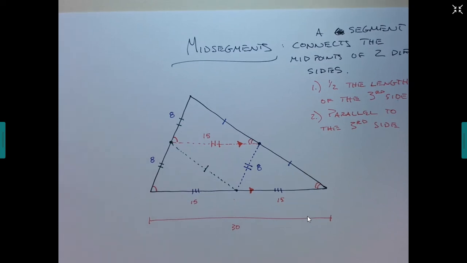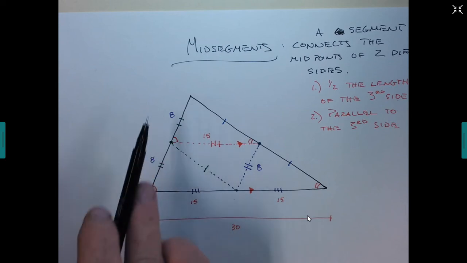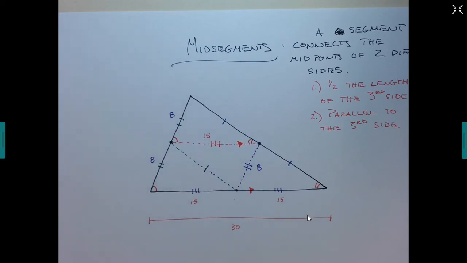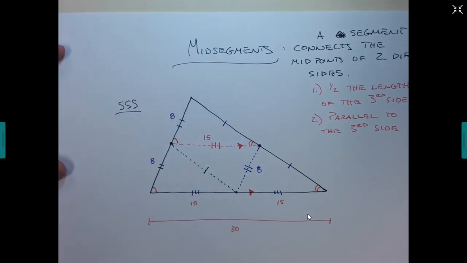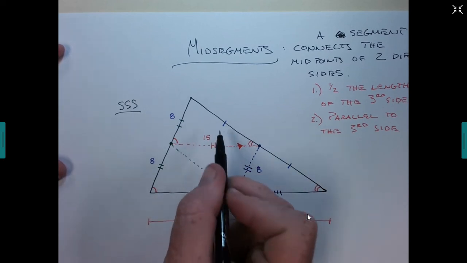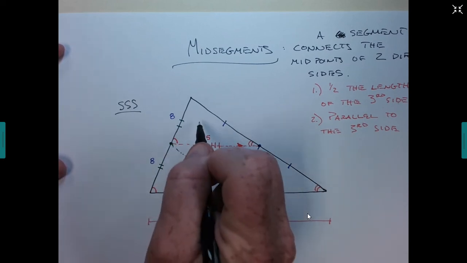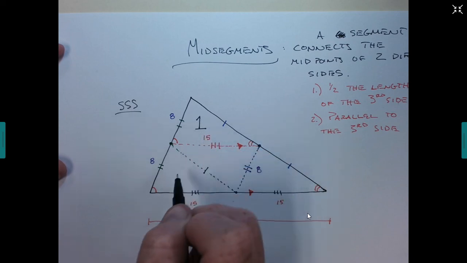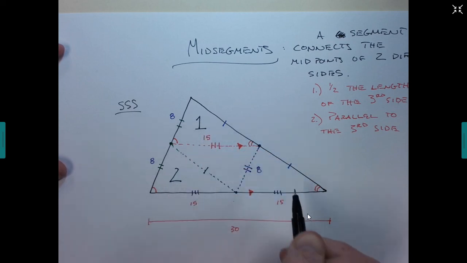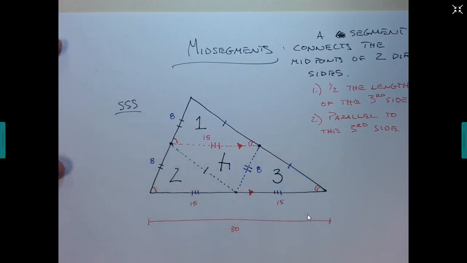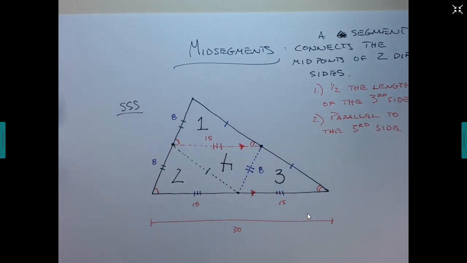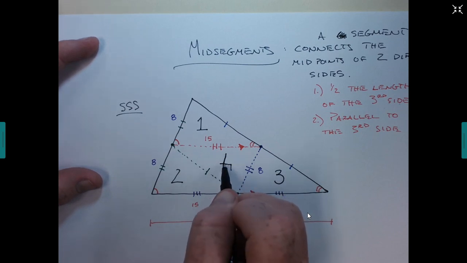Well, if you look, we have the original large triangle, but there are 4 smaller ones in here. All right, if you remember, because of our side shortcut, all of these triangles are the exact same because they all have the same 3 marks. All right, make sure you see all 4 triangles. Here's 1, here's 2, there's 3, there's 4.